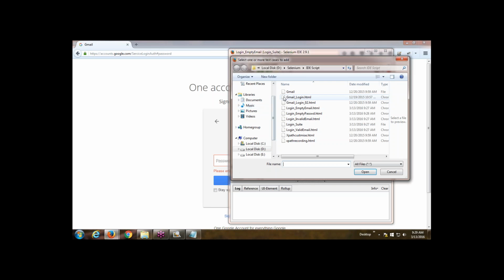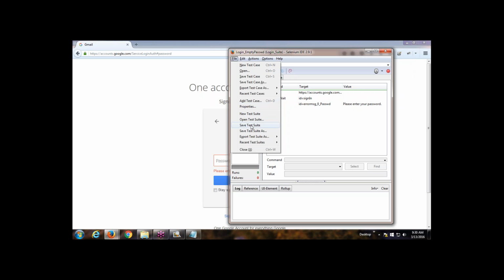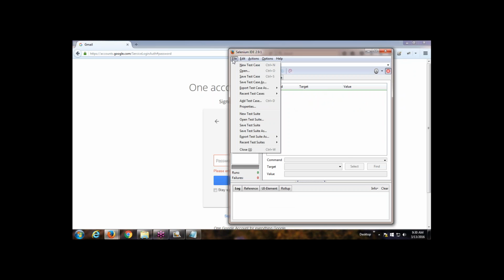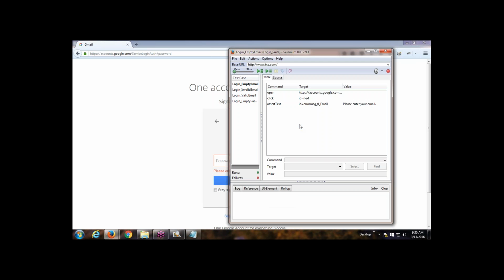Which test case would you like to add? This empty password test case you would like to add to our login suite. You can see here the test case is added in our login suite, and after that you can save it. Then whenever you open that suite, you will always get those four test cases which are recorded here.